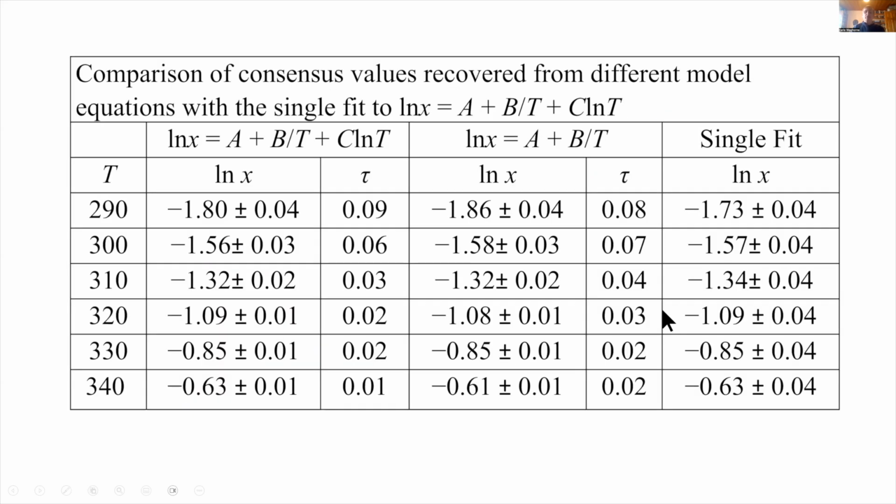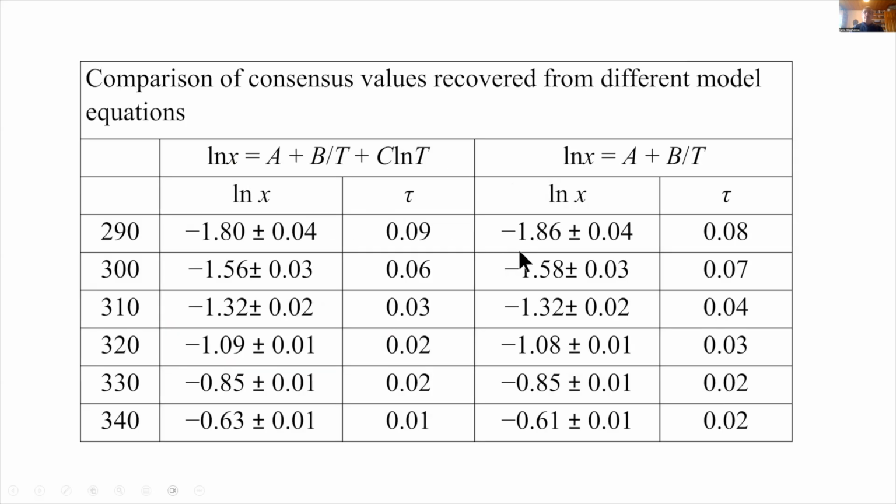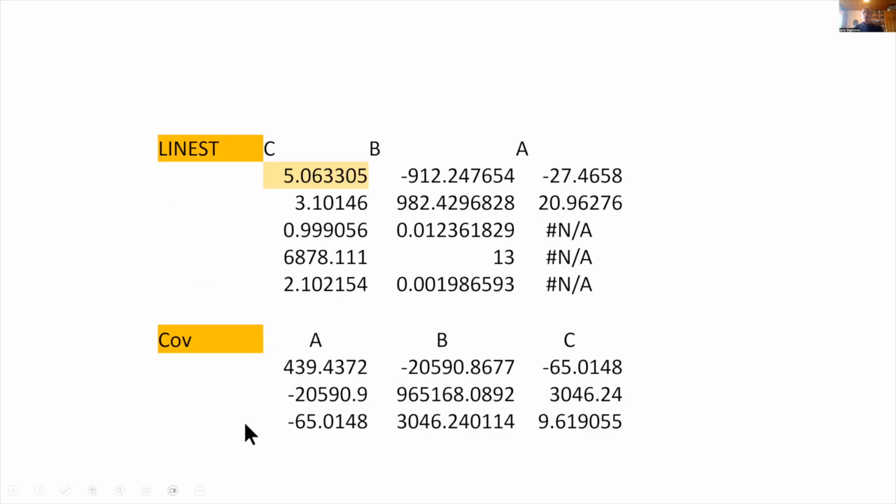I said to you that on the spreadsheet, both the LinEst and also the matrix, the covariance, are shown. That's just a little piece out of the spreadsheet that you got, the last sheet. There's a box that says LinEst, and these are all the way across. There's the A, B, and C coefficients. There's one called covariance, which goes all the way across. It does it for each set of data. This is just the first set.